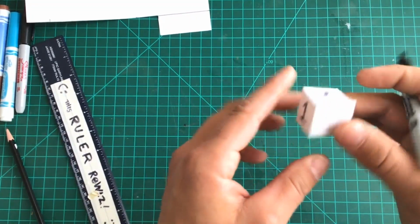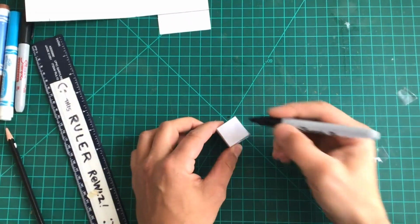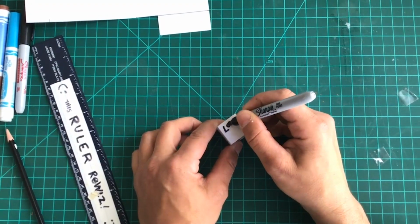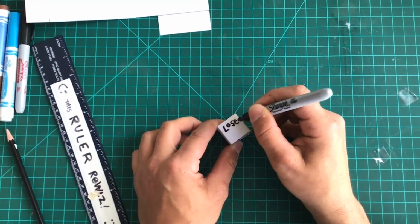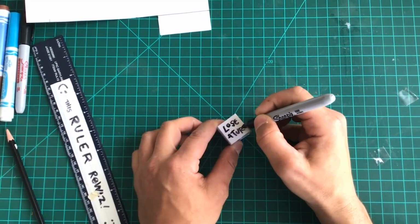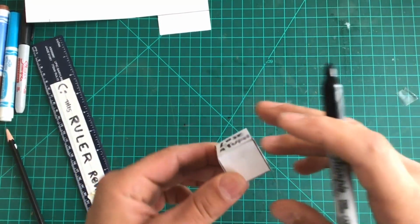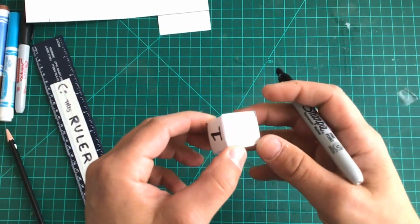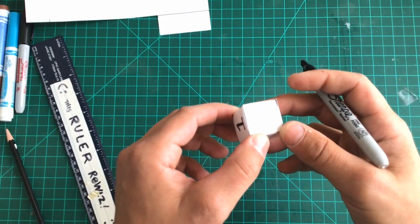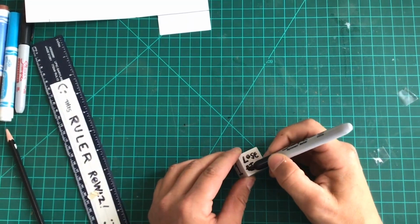Now this is the wacky part. Let's lose a turn on one side. Ew, that always stinks when that happens, right? Lose a turn. Wah, wah. And how about this one? What should be on this one? Lose a turn. And what's the other thing I want to do?